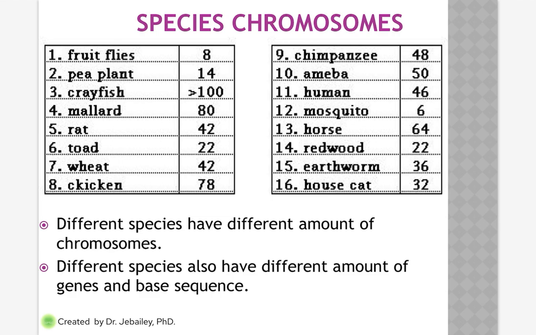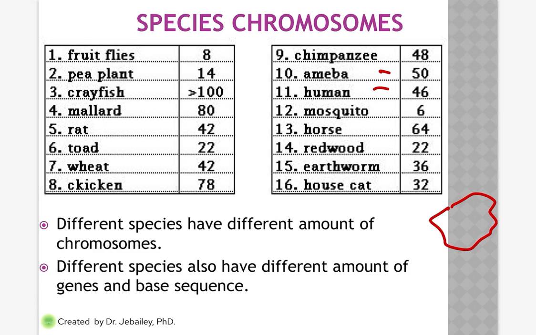If you notice, chimpanzees are the closest to humans, right? They have 48, so that's very close. That's why we think there's a similarity, because they have closer numbers, but it doesn't necessarily mean they're the same. Look at the amoeba, which has nothing to do with humans. It's just a very simple organism like this picture, more like a bacteria moving around, and you can see that these two are very close in numbers. So having close numbers does not mean we're going to be like each other.